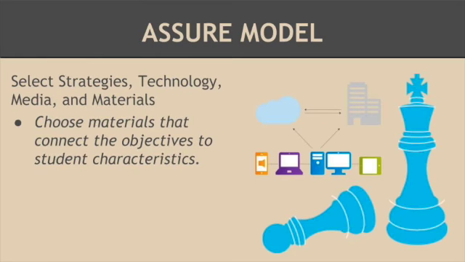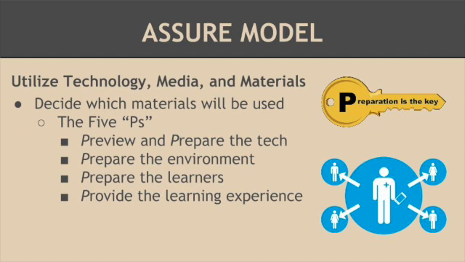This also aligns with the 21st century skills of critical thinking and problem solving as it sets goals for the students to meet. The third step in the ASSURE model is to select strategies, technology, media, and materials. This model works especially well with our challenge because the students are moving to a one-to-one environment, and so integrating technology and media into the everyday learning environment is essential to the 6th graders' success. Choosing strategies according to the ASSURE model also aligns our lessons with 21st century learning skills such as collaboration, critical thinking, and problem solving. Students will be using these skills on a day-to-day basis in a one-to-one environment.